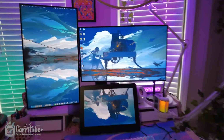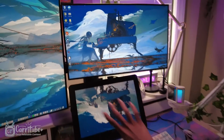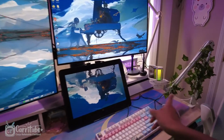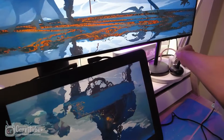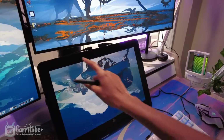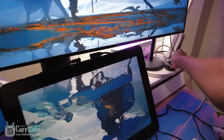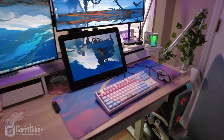My desk hasn't changed too much. I had to consolidate, so because of that, I don't have my giant Yuan drawing tablet. I've actually downsized to this XP pen one. I've been loving it a lot because it's a bit more portable, and the pen also has an eraser, and the screen lets me adjust the brightness on screen. It's very small things that make me appreciate it a lot more.